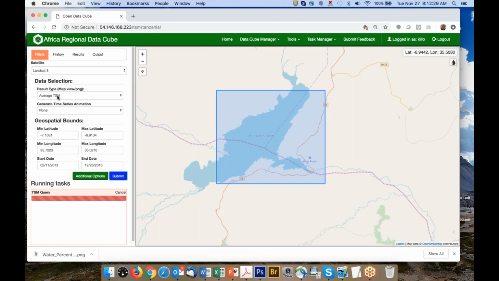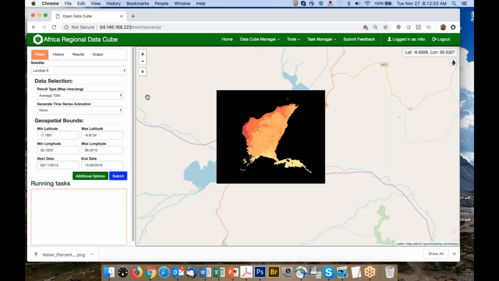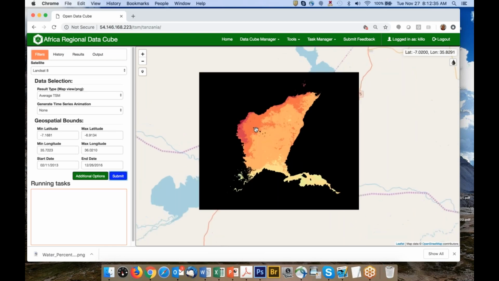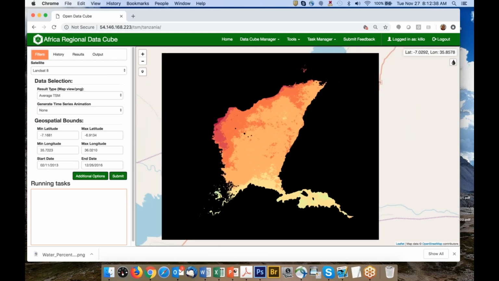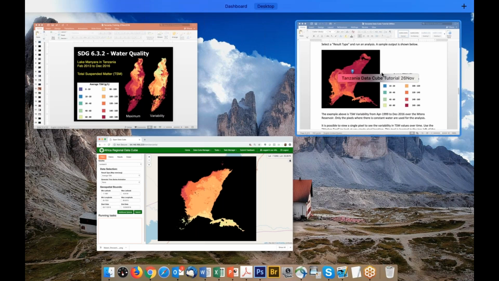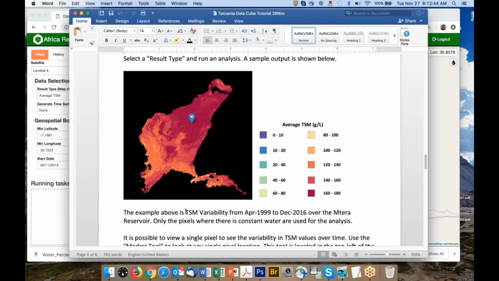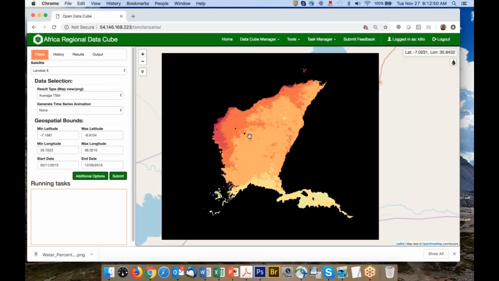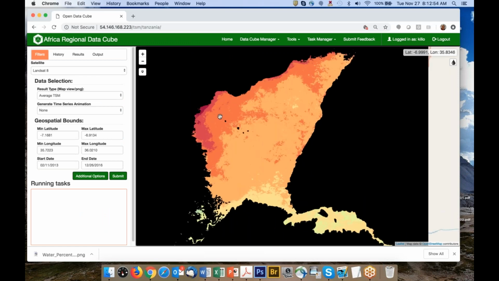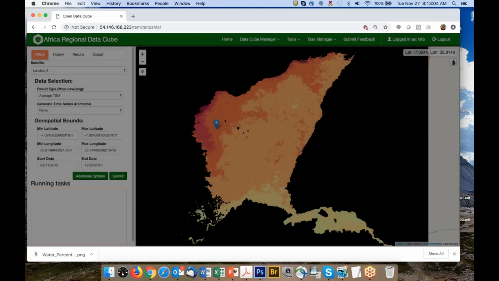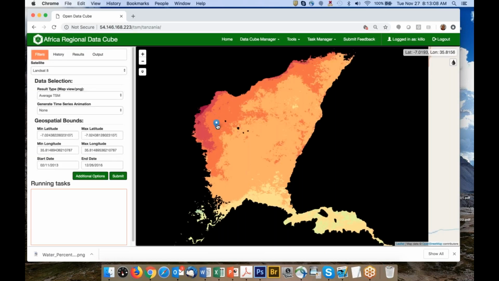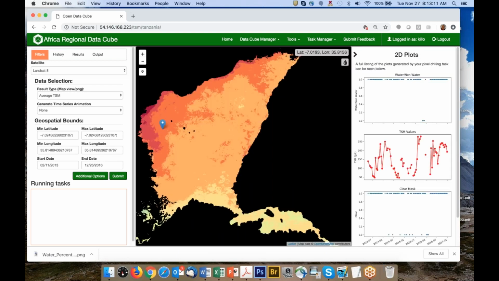So this is average TSM. Here you go. And this is the average. This is not min or max. I think it's possible that what was shown back here, I think this is the maximum. Oh no, this was TSM variability. So that was variability. I'm just plotting the average here. So I plot this average, but what if I wanted to know about this portion of the lake over here? I could click on the pixel level drill and I click on that portion of the lake, because maybe that portion of the lake is an area that I have taken a water sample over time. And let's look at the plot.